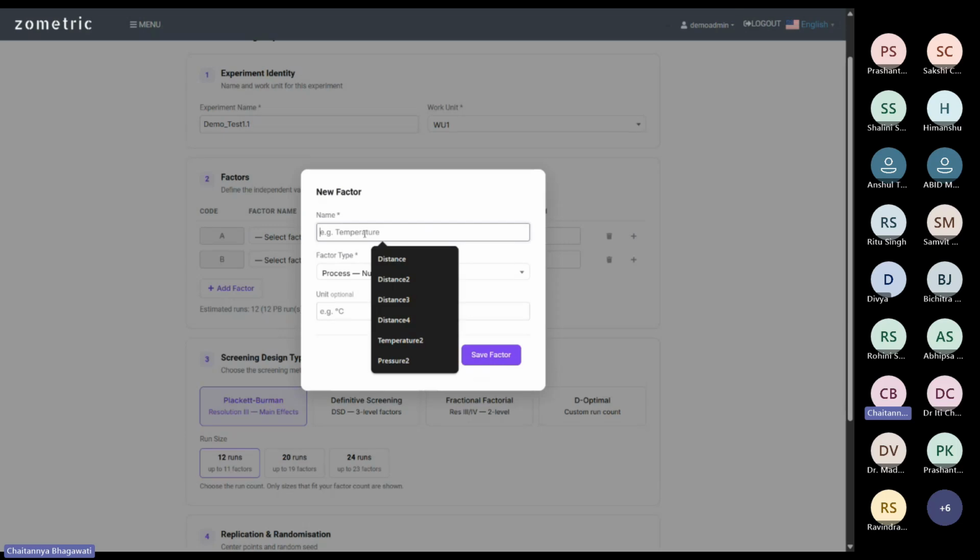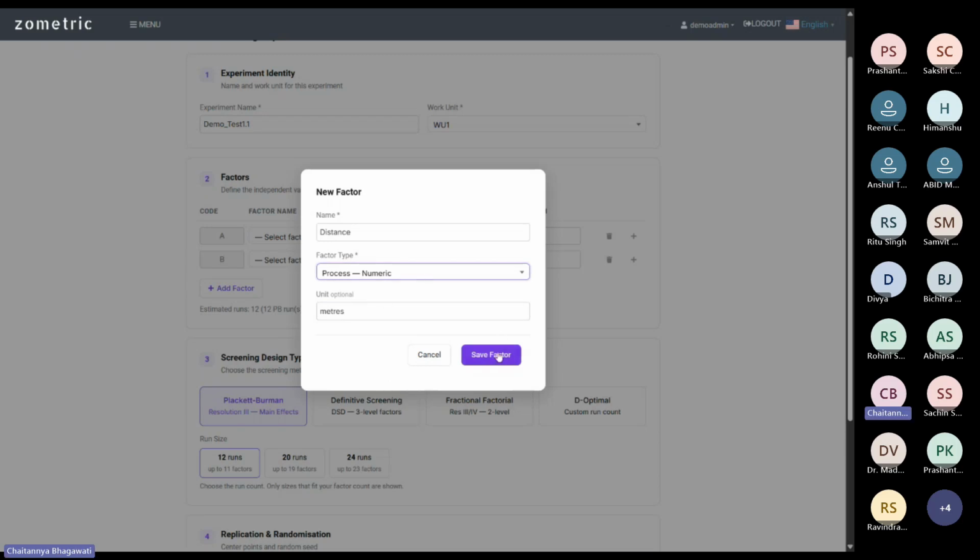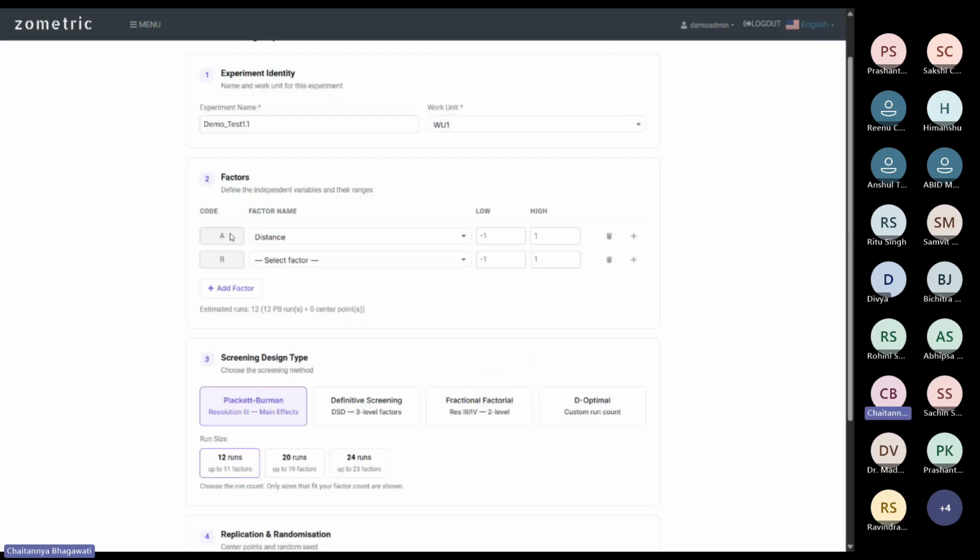Okay, I'll go with distance for the time being, and meters. Then after you have named the factor, set the unit and the factor type, you can click on save factor, and this automatically saves this factor and selects this factor for you.